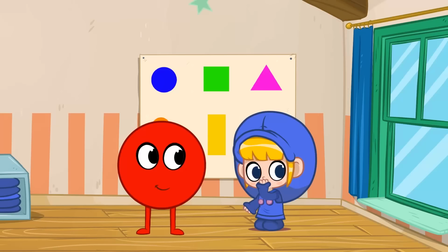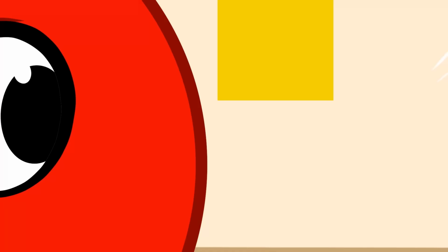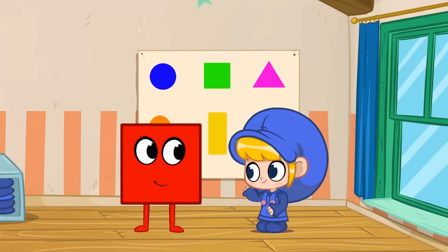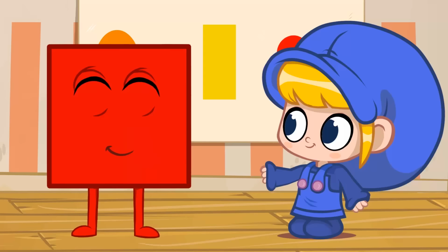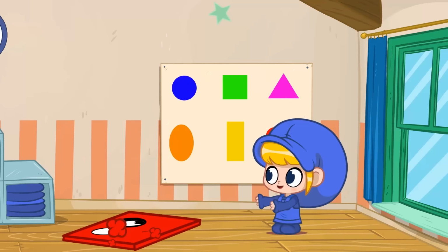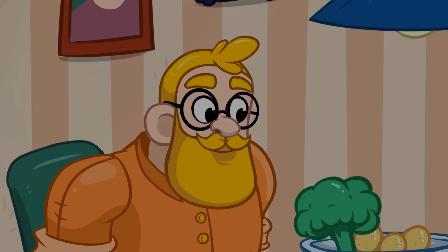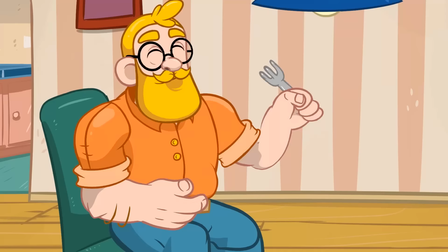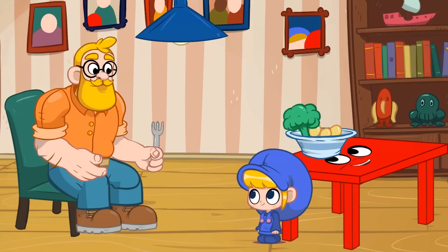Now let's give the circle four straight sides. Now you're a square. Look! Table! Table! Yeah! Like a table! Hey, where did my table go? Oh, Morphle.